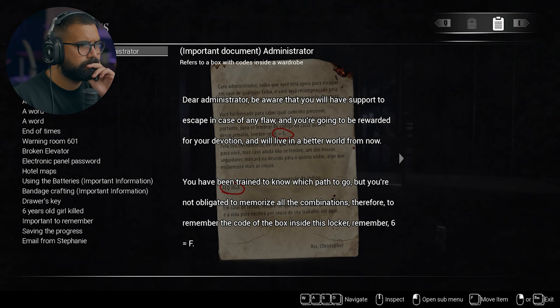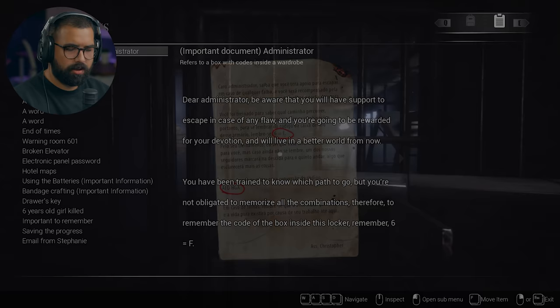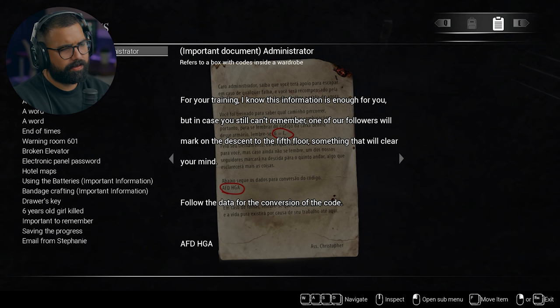So, if 6 equals F, A, B, C, D, E, F. Okay, I think I got it. So 1, 6, A, B, C, D. 1, 6, 4. All right, let me write that down. Hold on. 1, 6, 4. So then we have H, A, B, C, D, E, F, G, A, B, C, D, E, F, G.